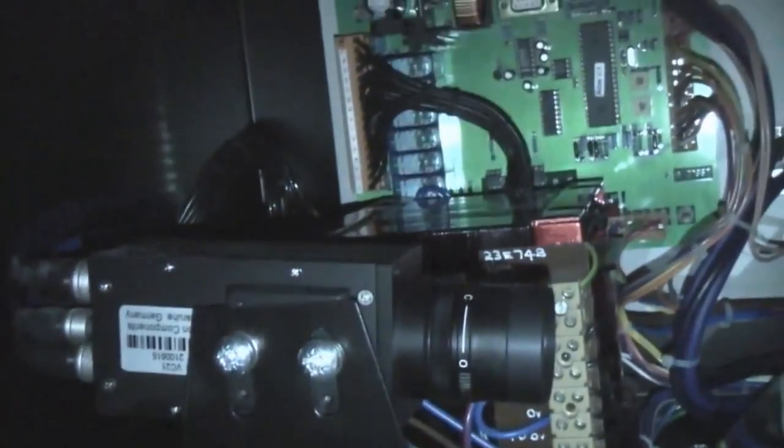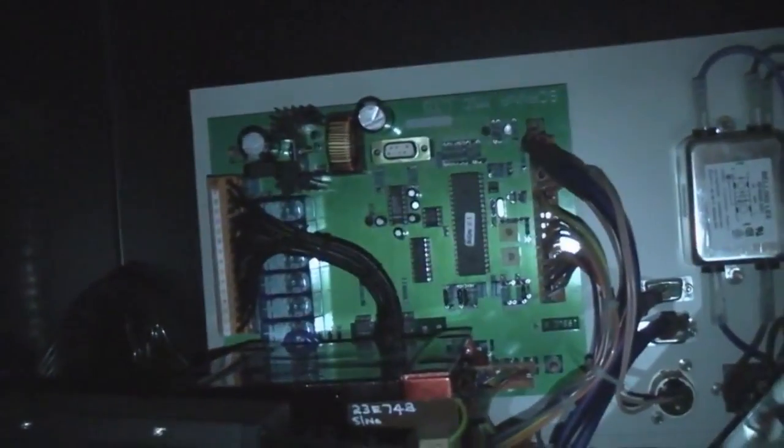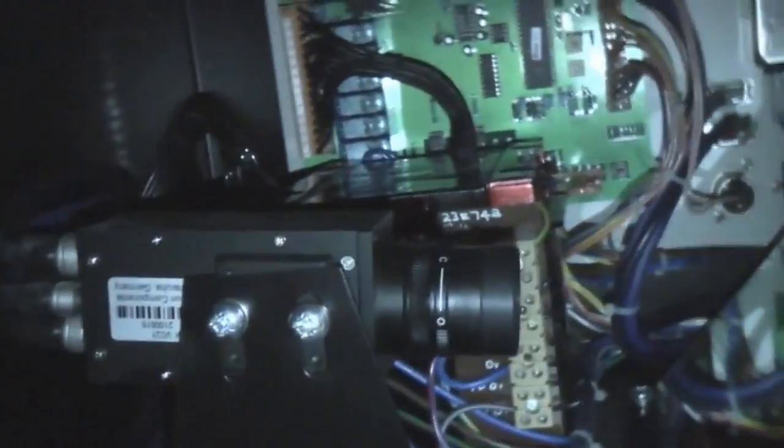And what we have in here is a mirror at 45 degrees, and a video camera. And in the back there's some control electronics. Apart from reducing the optical path, the other reason for having the video camera pointing at right angles is that it can be shielded from the X-rays.